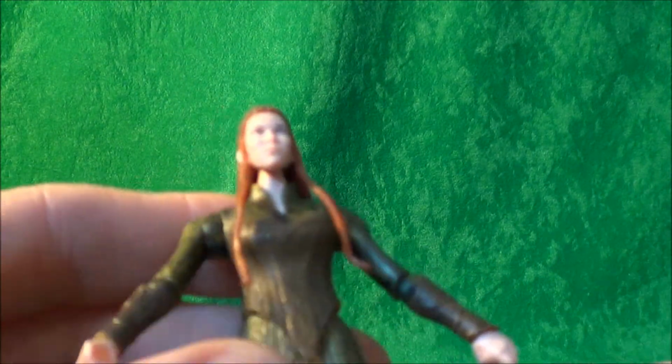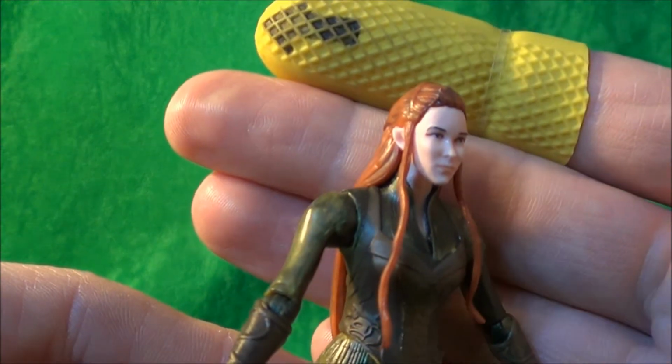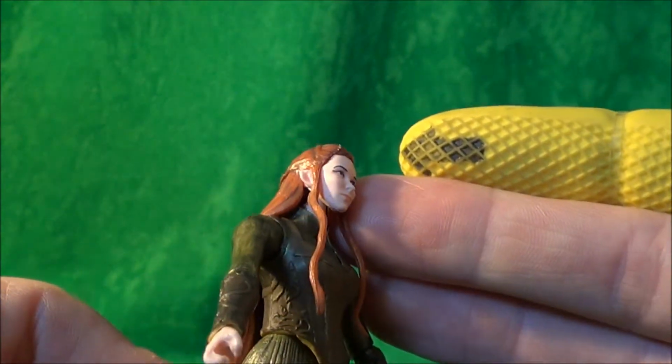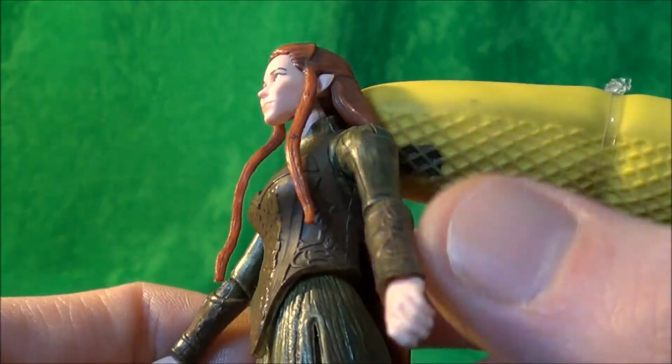So onto the figure itself, if we have a look at the sculpt work, the face on this figure is a little bit dodgy. It seems to be moulded in, well, I'm saying it's a bit of a funny colour that she's been moulded in, but it's the same colour as my skin, so can't be that funny, I wouldn't say.